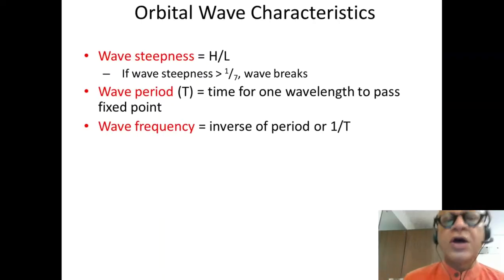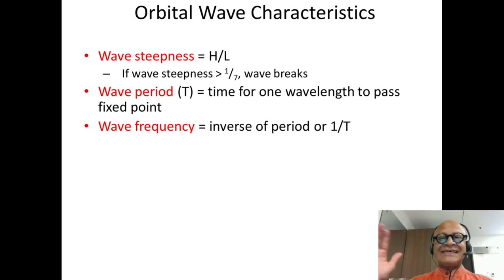So how do the orbital waves move? What are the parameters that are important? I think you already understood what a wavelength is and what a wave height is. And you know that waves break, especially if you've been to the beach. You see the waves keep coming and they break, especially when the waves are kind of strong. The beach may not have winds, but the waves can be strong. We'll see why that can happen.